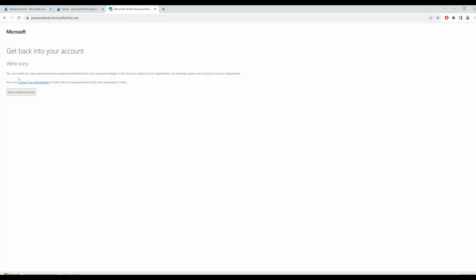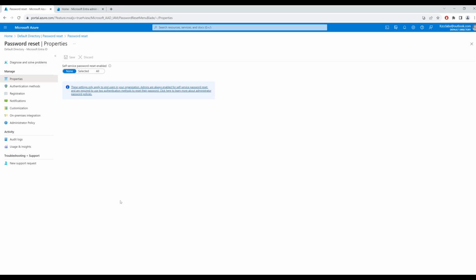Over here, you can see that you cannot reset your own password because password writeback isn't turned on for your organization. So let's close this and go through the settings.